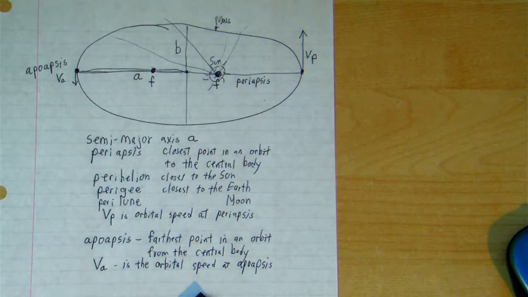You might remember the list of conic shapes from math class. There's the circle, where it's a perfect distance, never changing from the central body. There aren't any natural objects that I know of that are in perfectly circular orbits anywhere in the universe. They just don't naturally exist. There's no particular reason why something would be in a circular orbit.